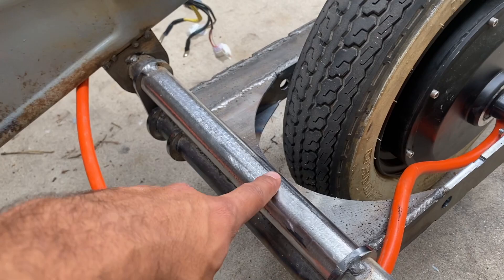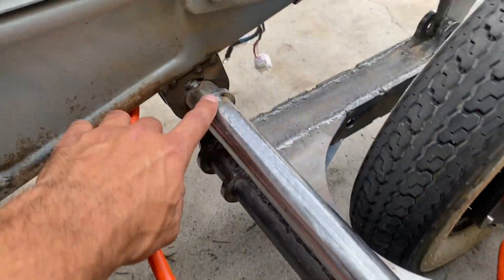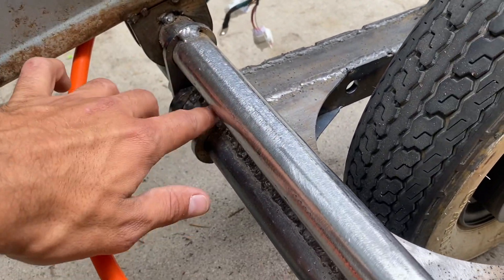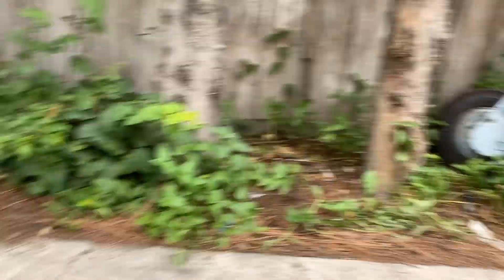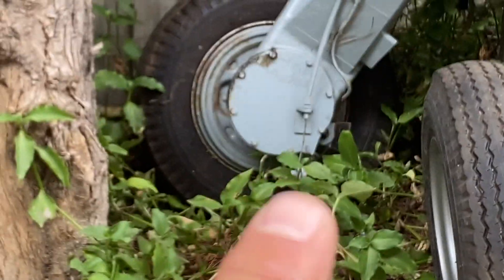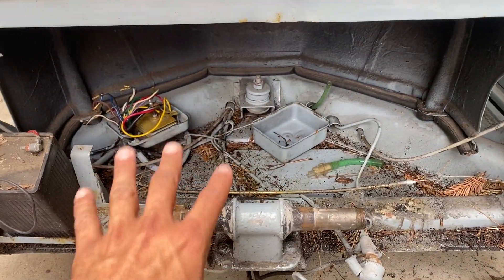We have a tube welded all the way through the frame that will be trimmed flush, and same with this rod — these welds will be finished. For right now everything is just tacked into place with a couple of welds. Next steps involve clearing everything out so we can fit our motor controllers and batteries. I've put battery trays in the back on past Apes, but since this one is going to San Francisco and it's a rainy city, I think it's best if the batteries go underneath the seat where they're protected from rain.